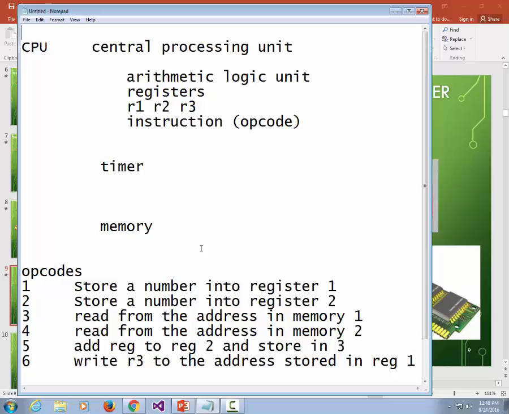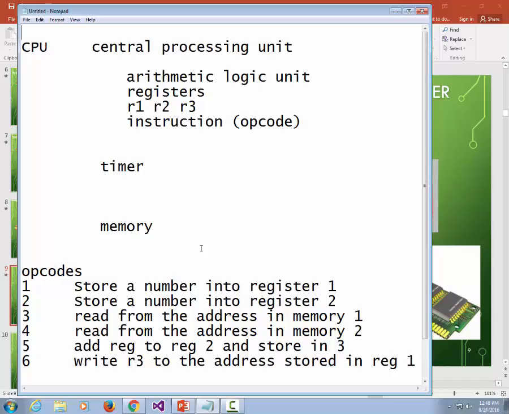Something like that. Nowadays, CPUs have billions of transistors on them, and so they're extraordinarily powerful. And nowadays, they don't just do one thing at a time. You have multi-core processors, which are actually multiple CPUs on the same chip. So they can be doing 2 things at the same time, or 4 things at the same time, or 8 things at the same time.